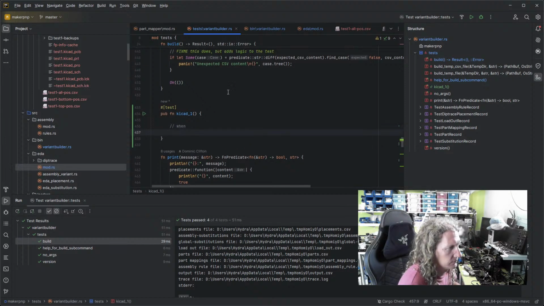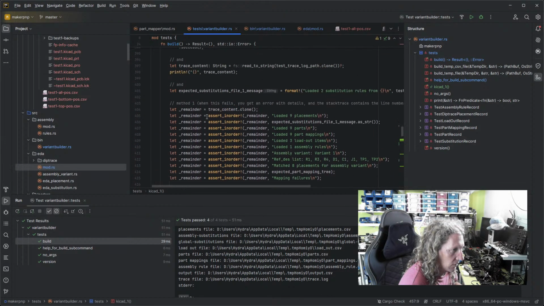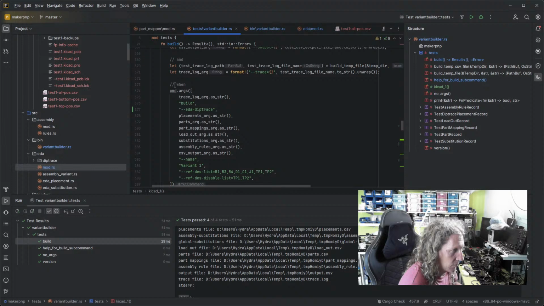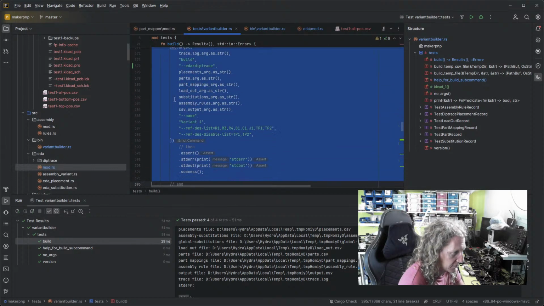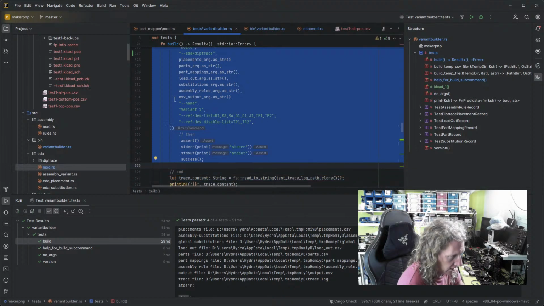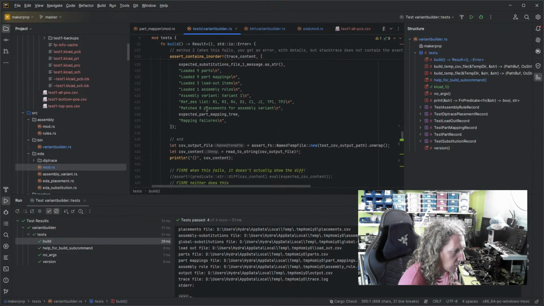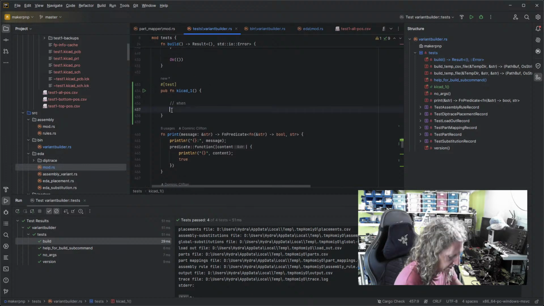When, and then some of this is going to be the same. When we run a command with some args, it should do some stuff. All right. This bit's going to be very similar.